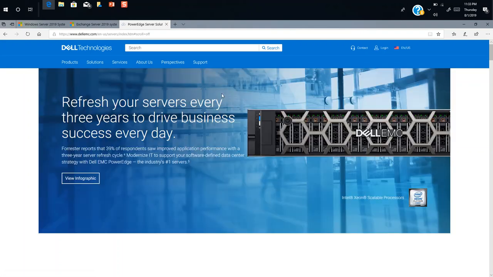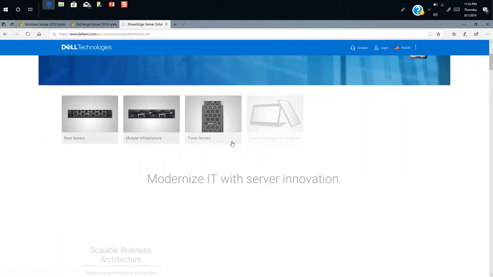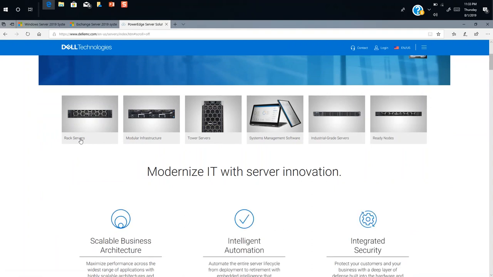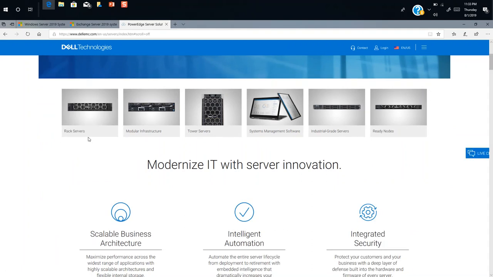All right, so once it loads up, you can see that rack servers is something which you can actually install in a rack, and tower servers are like a desktop, which you can put on top of a desk or anything else.